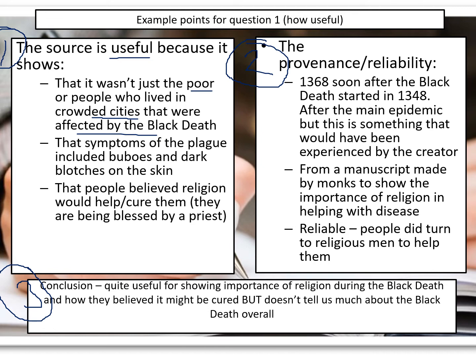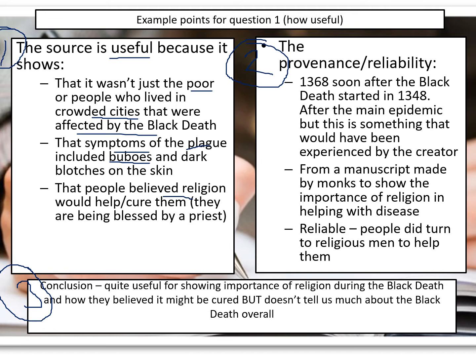You could have also talked, and I think this is probably the easiest of the points, about the symptoms of the plague that we can very clearly see in that picture. We could see all the dark blotches on their skin, we could see the buboes. You could have talked about some own knowledge about how the Black Death involved both the bubonic plague and actually the more deadly version of the pneumonic plague that was going around as well. So we could have talked about the symptoms and how it affected the body, and also the fear that came with that as well.